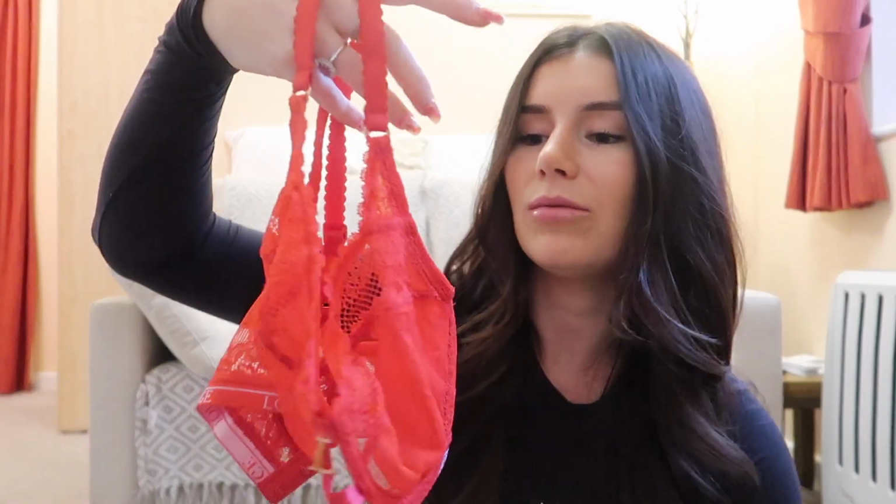This is another one like the Blossom balcony set, which, I don't know what it is, but it just does bits for your boobs. Your boobs look incredible. It kind of pushes them up and together. It's really, really flattering. In terms of coverage, this and the Blossom balcony set definitely have a little bit more coverage in terms of coming up a bit higher, but it's not too much to the point where you feel like a grandma or like it's an aged kind of looking set. It's still very much sexy vibes.